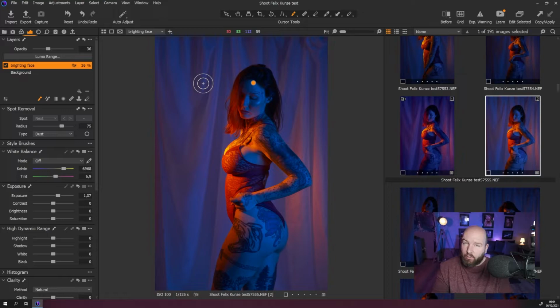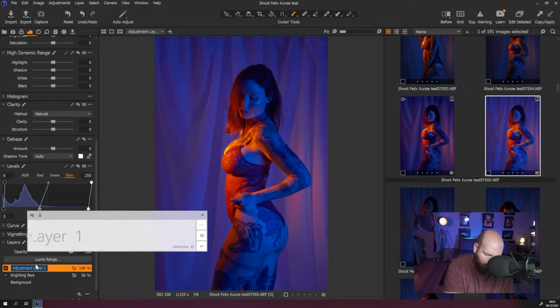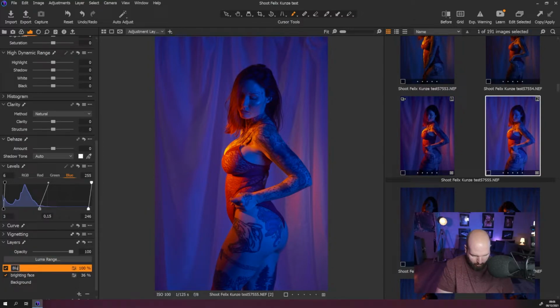Then we know later on that that was the layer specific for the face. I'm going to call this other layer just blue toning, because then I know I added blue on the entire image. And again, if it's too much, play around with the opacity and you can reduce and emphasize that layer.